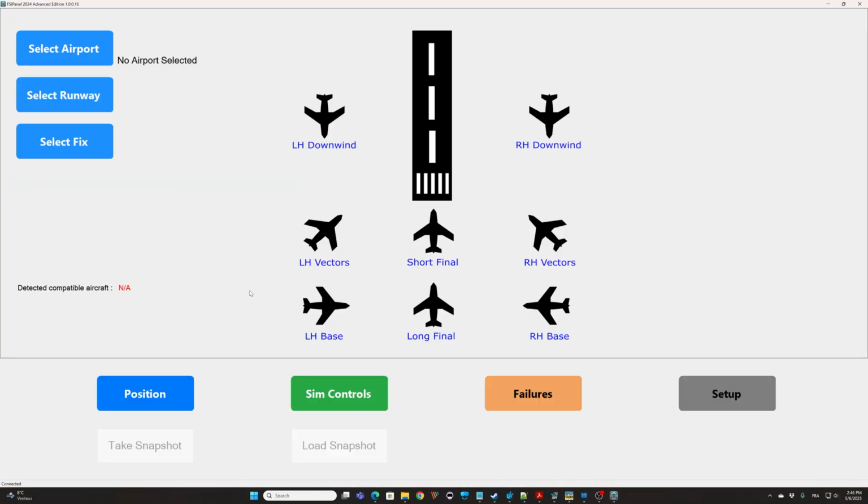Okay, FSI Panel is starting. A couple of seconds later, you should see the aircraft detected. That's a 777-200ER, that's correct. And now, as you can see, we need to select an airport. It's important to do that because the snapshots are filtered based on the airport you select there. So if you're looking for a snapshot and it doesn't show in your database, it's probably because it hasn't been saved for the correct airport.